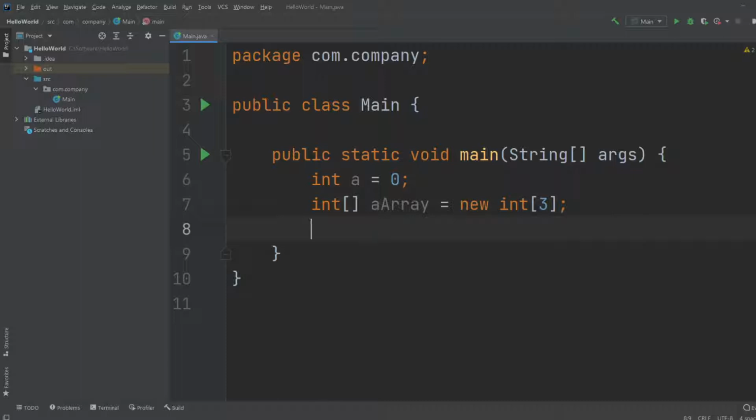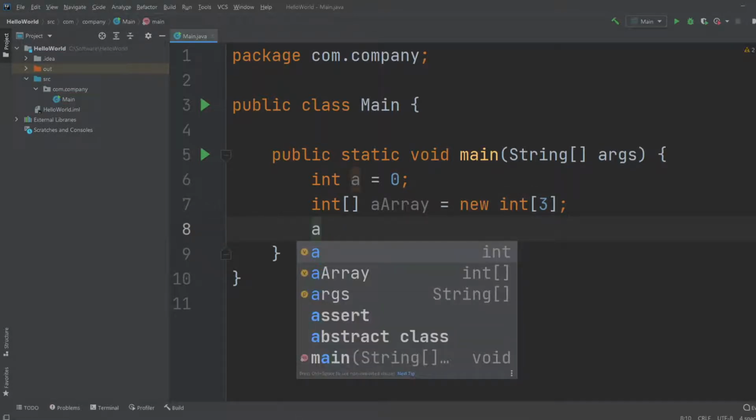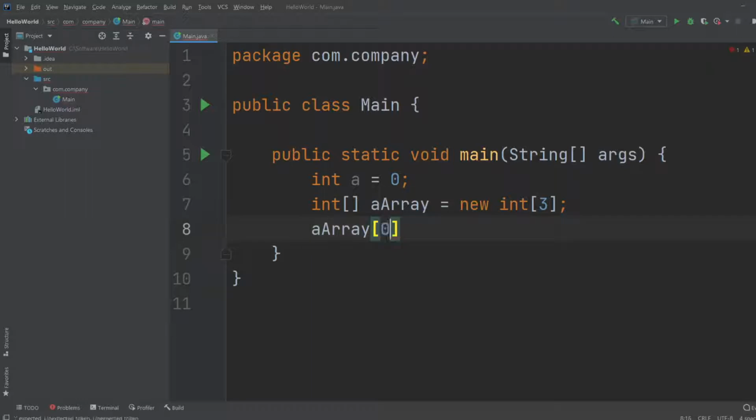Another thing that's very important to understand about arrays is they're based on zero indexing, which means the first number in the array is placed on the 0th place. So the array contains 3 numbers. Let's do it in a different way. If you want to add a number to the first space in the array, you would do a array 0, which is the first space of the array, and we would add 12, for example. So now the array in the 0th spot contains 12.